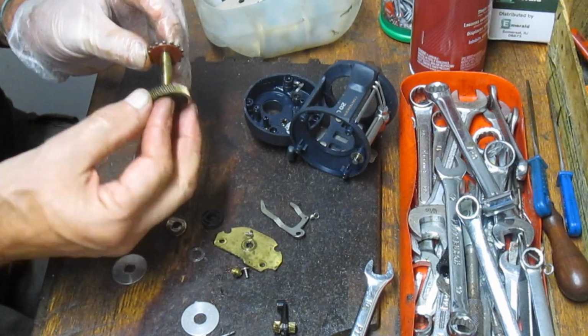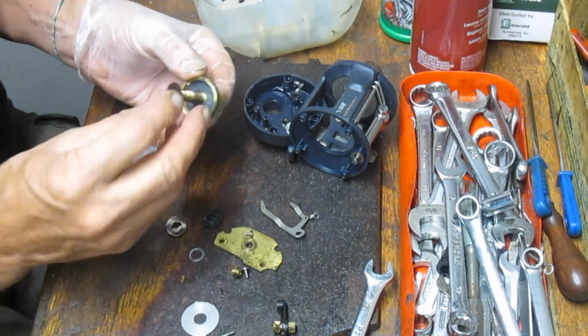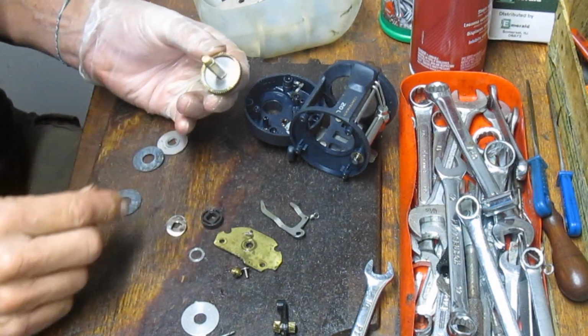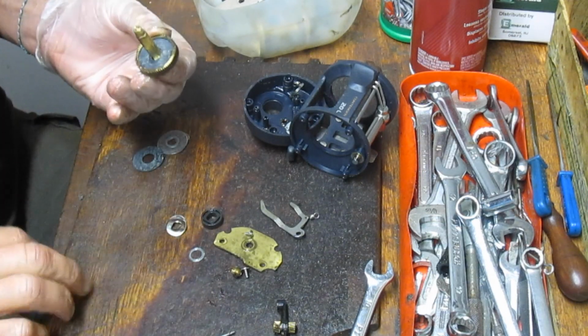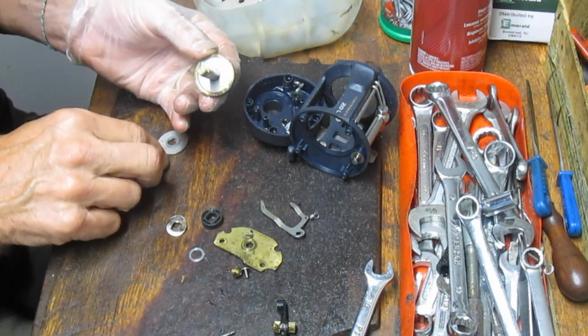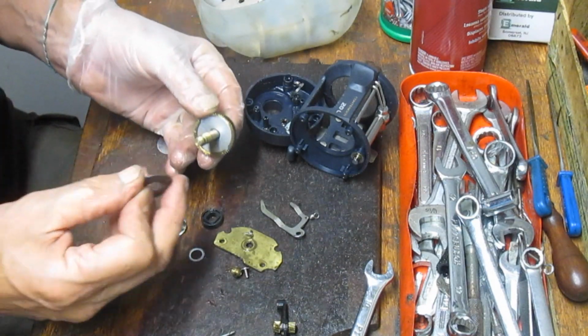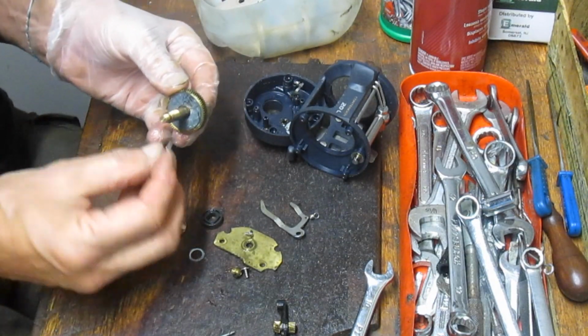I'm going to put the main gear back on. That's got the first one in here. Go ahead and put the first of the metal washers. We'll put the second of the composite washers. Now they're composite, they don't need to be oiled. There's the second, the eared one that we just cleaned up. It's your last one of the composites.